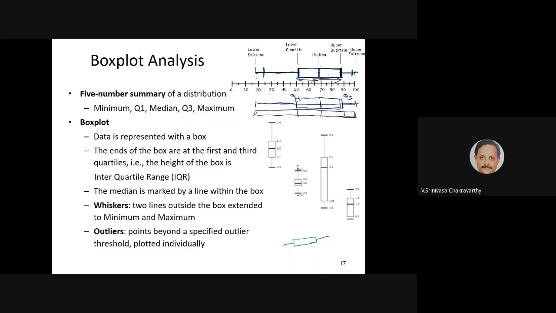Why is it done like that? Why can't I just draw one whole box or one whole line? Why this drama with a box and a line, everything? The idea is to indicate that most of the data is located inside this region, this interval between the first quartile, lower quartile, and the third quartile or upper quartile. The amount of data outside is somewhat less. So to show that the meat of the data is here, right?